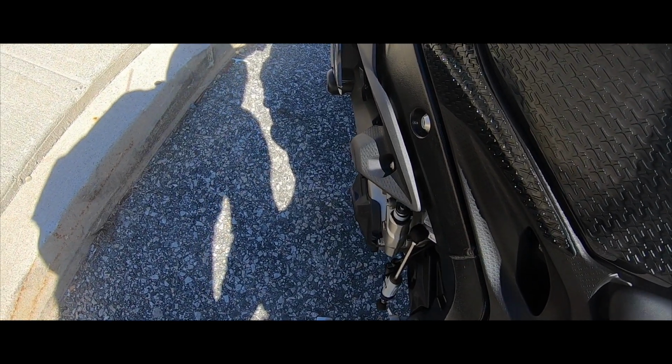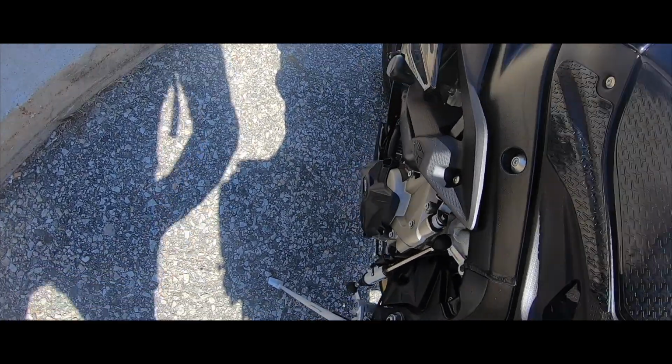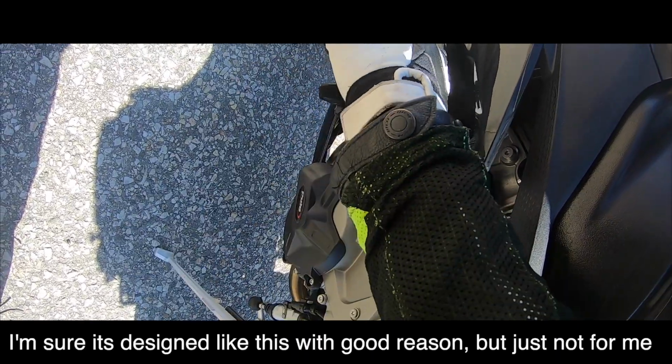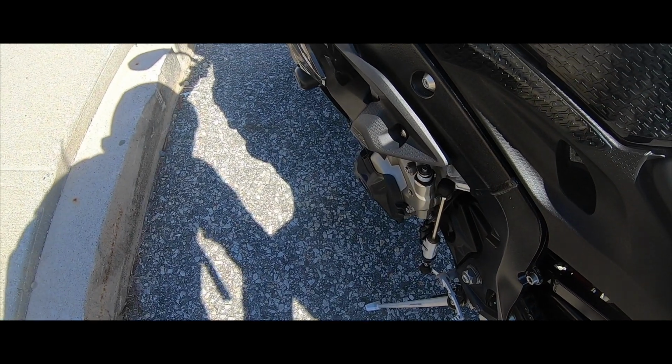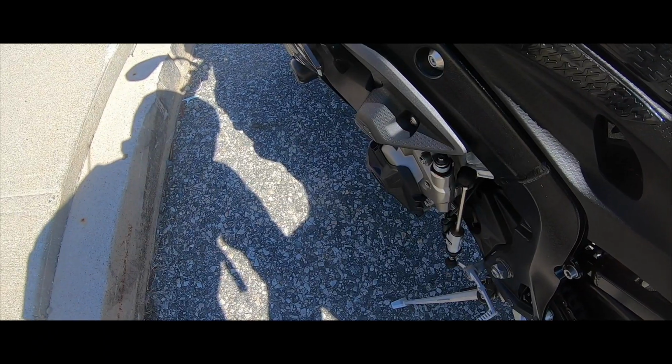Not sure if you can tell, but it's literally sitting flush with the fairings. Doesn't stick out as much. And also, you do have to cut the plastics. Not sure if you guys can kind of see that, but I got a V1 of that as well. I don't like cutting plastics, OEM plastics. It's probably like $30,000 in plastics right there. If it was a Ducati, probably like $250,000.